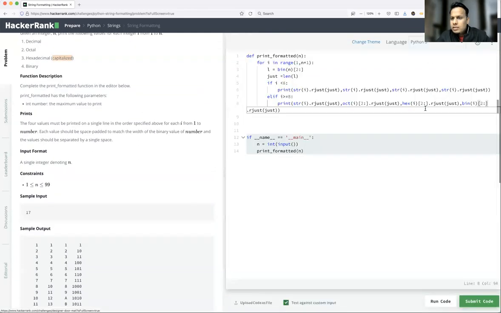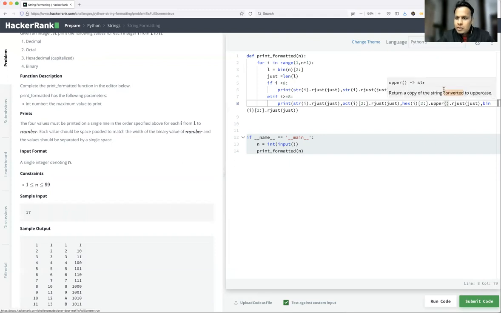So hex colon 2 onwards, and this is a string, so I can use another option here. Upper is another method which will just capitalize all the letters. And after upper, again our final output is a string, so after that we can apply rjust. That problem is fixed now, and let's fix the other problem. So this should be binary. For 1 to 7 also we need to print binary, right?